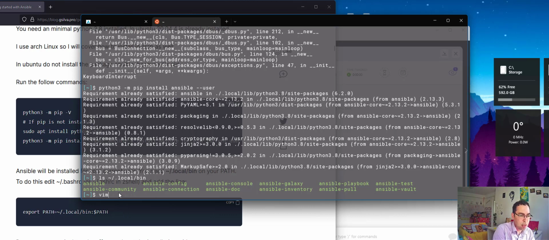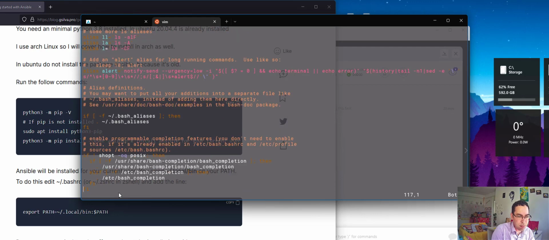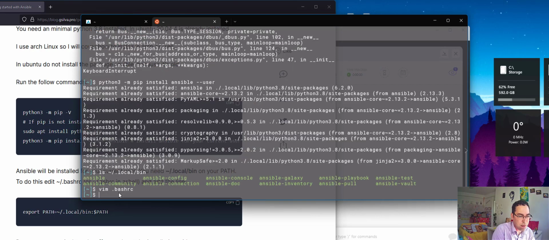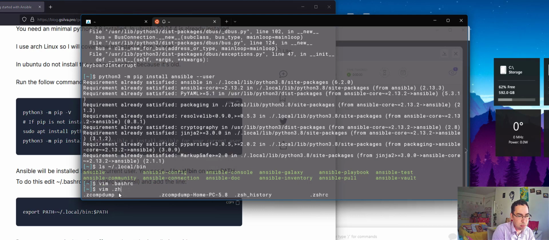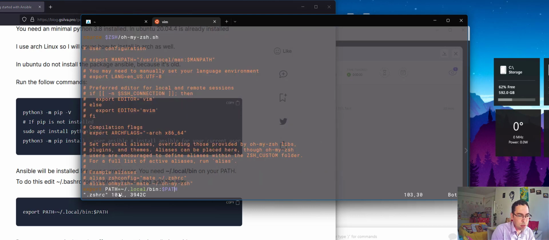So you have to export your path to this local bin. You can put that in your bash profile. I use Z shell here, so it's the same command but a different file. So you export your path here. Make sure you include your existing path again in the export command, because you don't want to override your path information. You want to add a location to your path, but if you are a Linux user, you must know that.